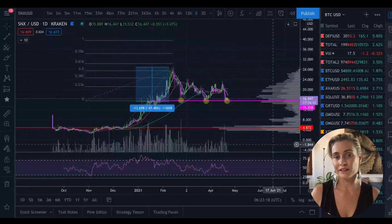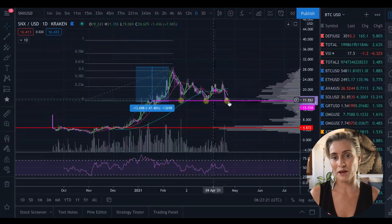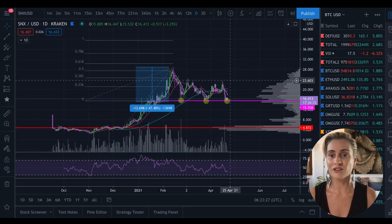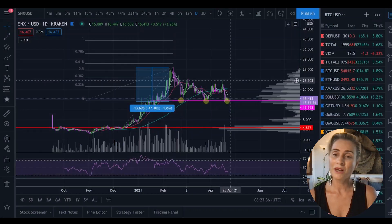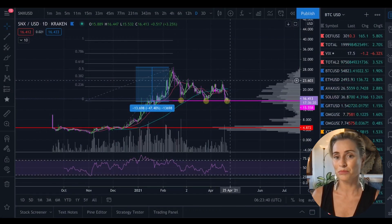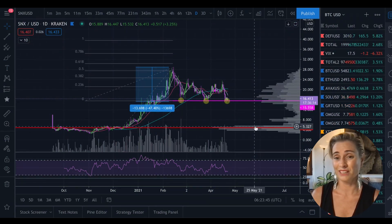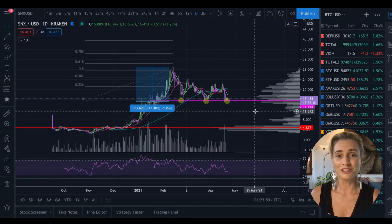We have another with exactly the same pattern — there's so many with this pattern it's blaringly obvious there's some re-accumulation going on. This is SNX — it's had a nearly 50% drop and we've got three taps happening again. It's a typical pattern playing out with lots of support being shown in this $16 region. For me, 50% off the top is a buy. If it drops below that, the thesis is incorrect and we go back down to five dollars — that's bear territory. I'm not enjoying that probability.